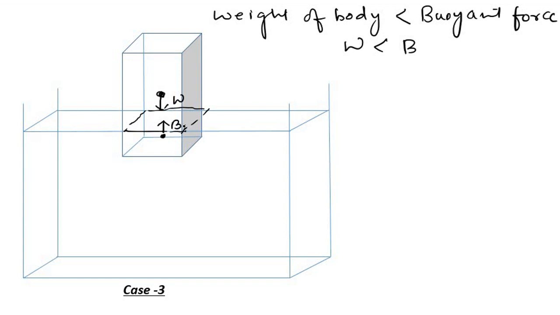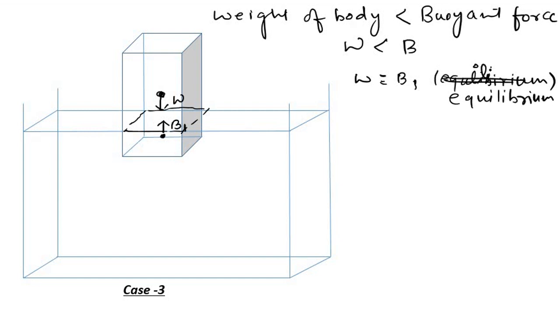Now let me call this buoyant force as B1, correct? Now under this situation, what is going to happen is, the weight of the body is equal to the buoyant force, right? Right now this W is equal to buoyant force B1, because the body is floating. Floating body means the net force acting on the body is 0. So net force means both of the forces have to be balanced, and the body is in equilibrium. So floating bodies are always stationary, net force acting on them is 0.